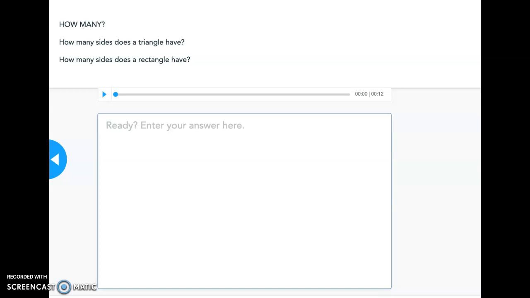This is an open-ended question that you can either type the answer or record your answer. I did this to make it more accessible and give the students an option based on their personal preference. As we continue, we go on talking about quadrilaterals.